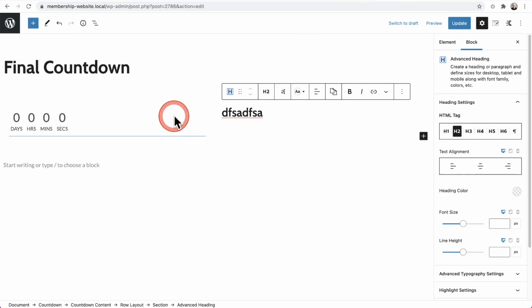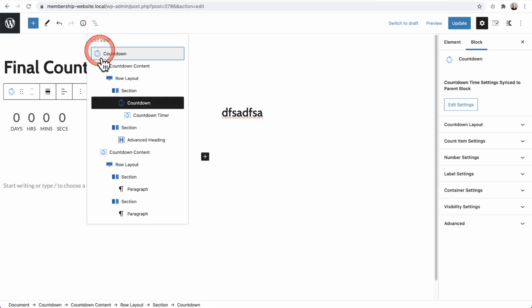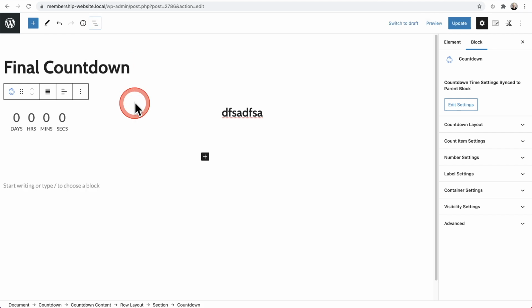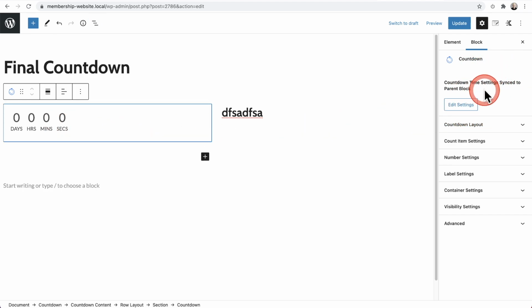All right, so now we have this countdown container with this clock. And if I go right here, here's my countdown timer, and you can see that when I'm clicked on the timer, I do not have the settings for when it will expire, because it's linked to the container that the timer is in.